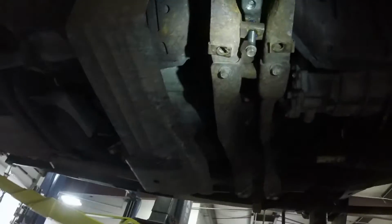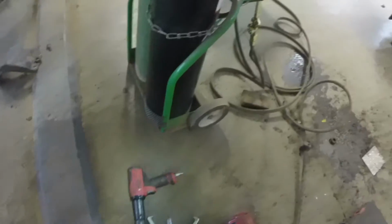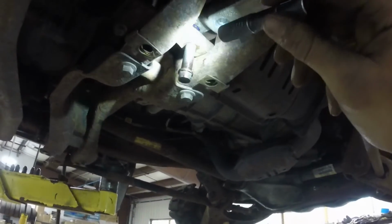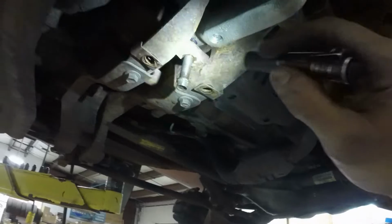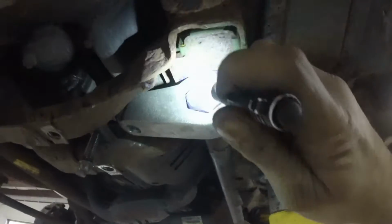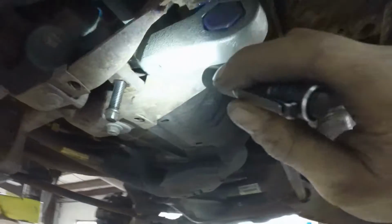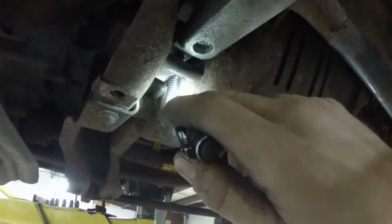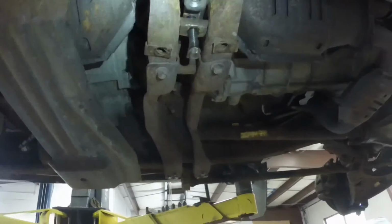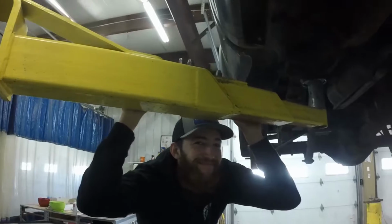So after much struggling, we got that one in, and this is a combination of those and hammers and sockets on the tool and dumbness, but it's in. So I wire wheeled the adjustment bolt up, and I sprayed it with Krown for now. When we get to the alignment rack and we're adjusting ride height, I'll probably put a dab of Loctite on there once we get it where we like it. Like I said, put some lube up there, lube on the torsion key, and there's a good gob of it right on the tip of this, just to make everything go together slightly easier, which it wasn't very freaking easy.